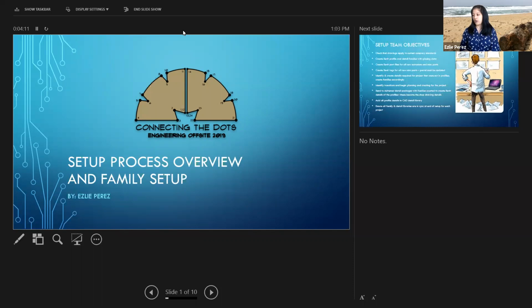For anybody new who doesn't know me, I'm Ezlie. I'm part of this setup team that's a bridge between Jumpstart sales and operations. When we switched over to Revit, we had this little team in place to help translate from CAD to Revit when we made that software switch. My team was first a team of 1, and then it slowly grew to now a team of 4, which I'll share with you guys. Again, please feel free to interrupt me at any time if you have any questions, and I'll try to address them as best as I can.